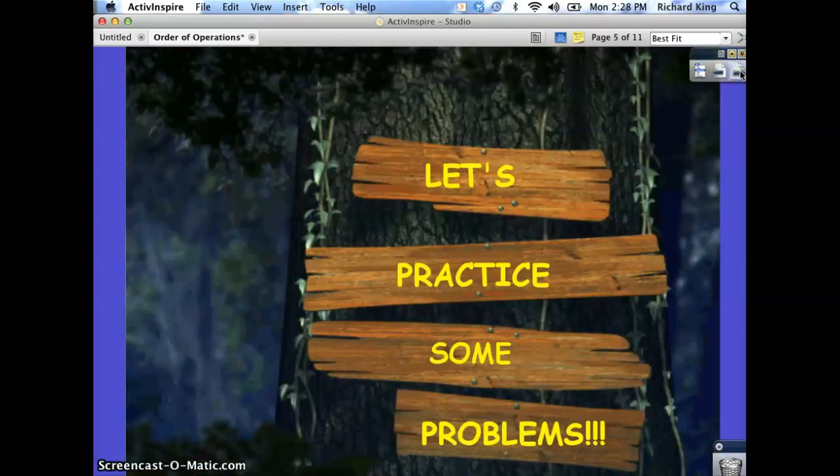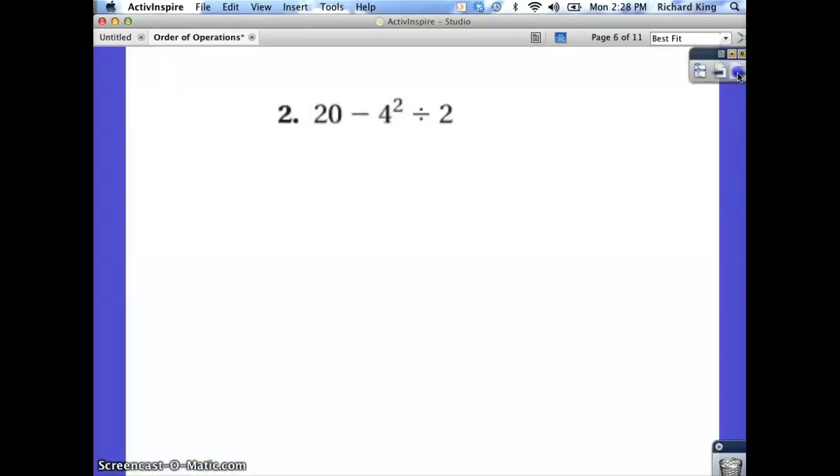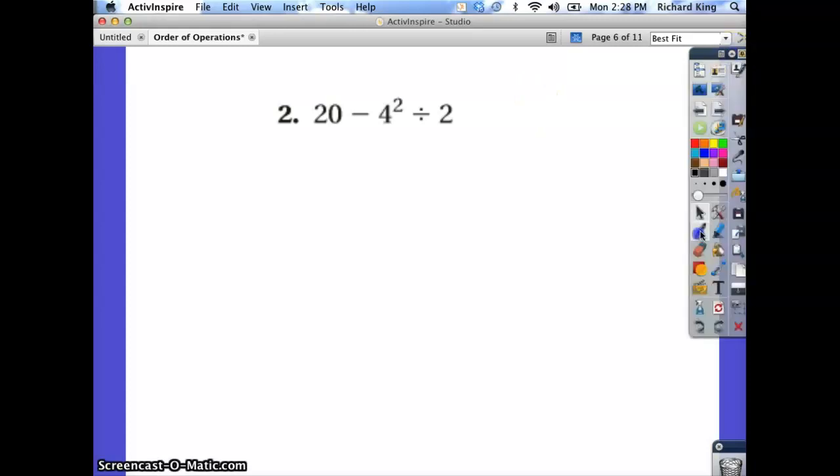So let's start with a few examples. Always start these types of order of operation problems by writing PEMDAS before you start, so you can follow the order. So we'll start with P, which is parentheses, but there's no parentheses in the problem, so you'll move to E, which is exponents. There is an exponent, so we will need to do that first.